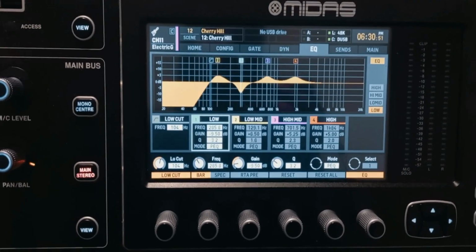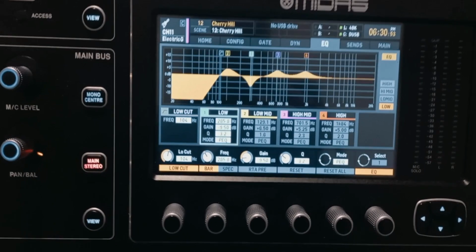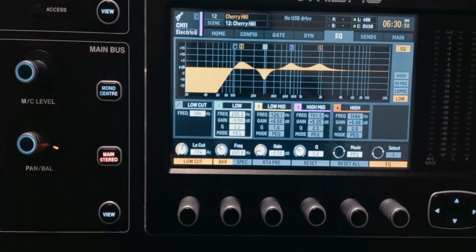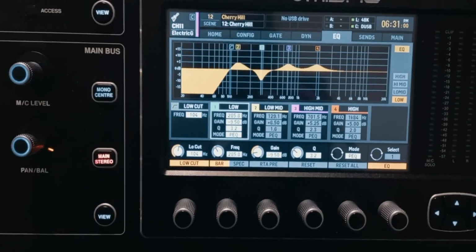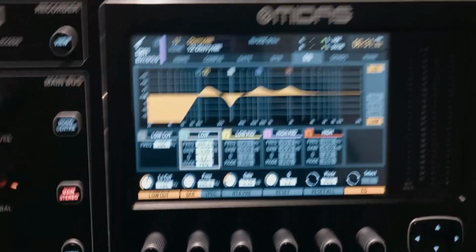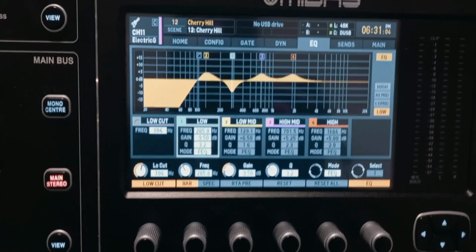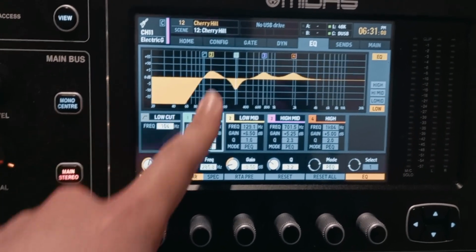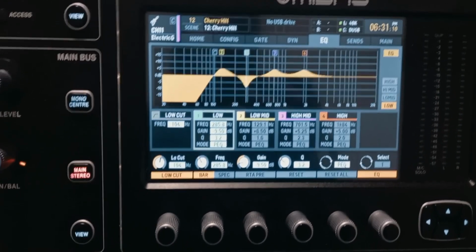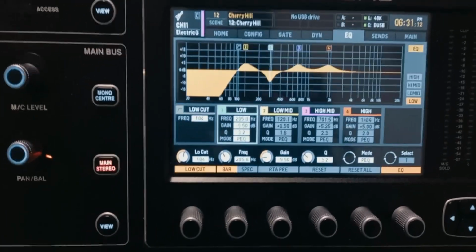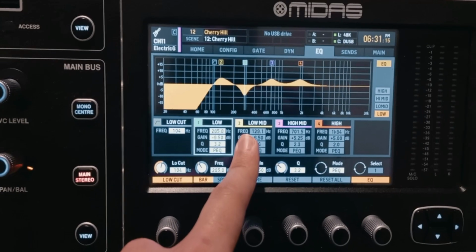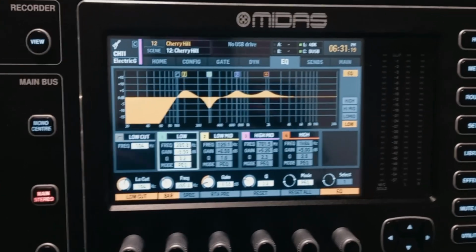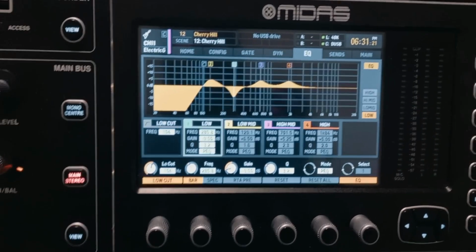So electric guitars are kind of tricky. You'll have to sweep around and figure out what sounds good, because each amp is different, each amp setting is different, each guitar is different. So I'll usually boost the fundamental. In this case, it was 285, whatever, between 200 and 300 hertz. Got the annoying frequency. And right here, at 2 kilohertz, this is where the attack of the guitar was. So I boosted that.